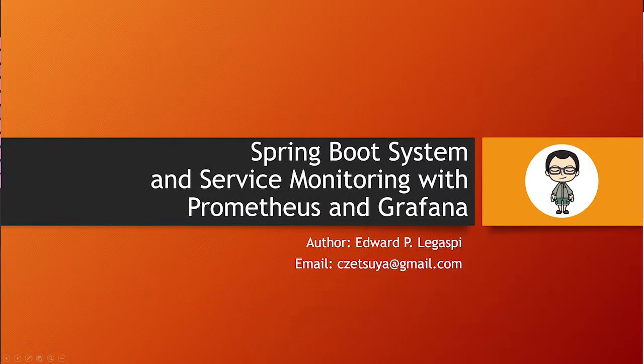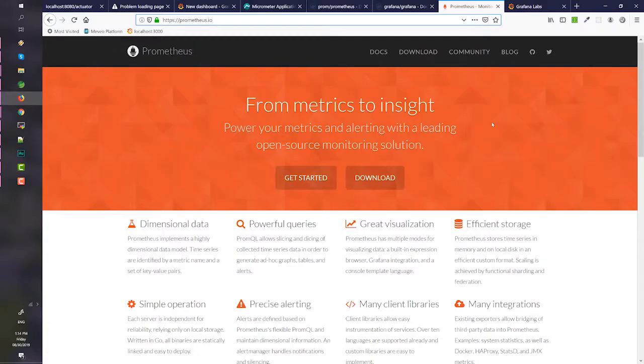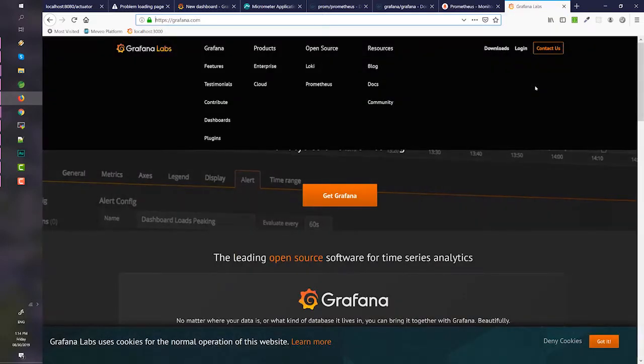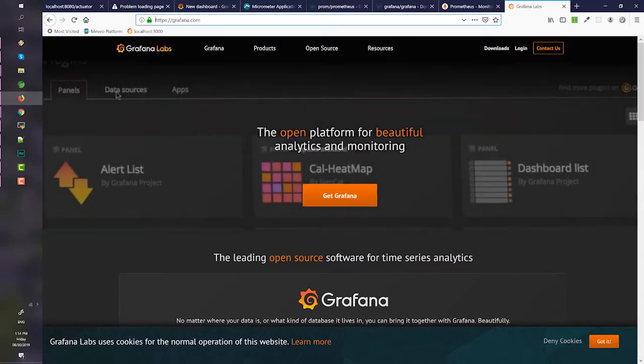Let's begin! With Spring Boot Actuator, we already have production-ready metrics, health checkups, auditing, and more as discussed in the previous blog. In this entry, we will learn how we can integrate two of the most popular third-party libraries used in monitoring. Prometheus, an open-source system and service monitoring tool. It collects metrics on a given interval, thus it is mostly used in collecting time series data. Grafana, an open source charting software for time series analytics.